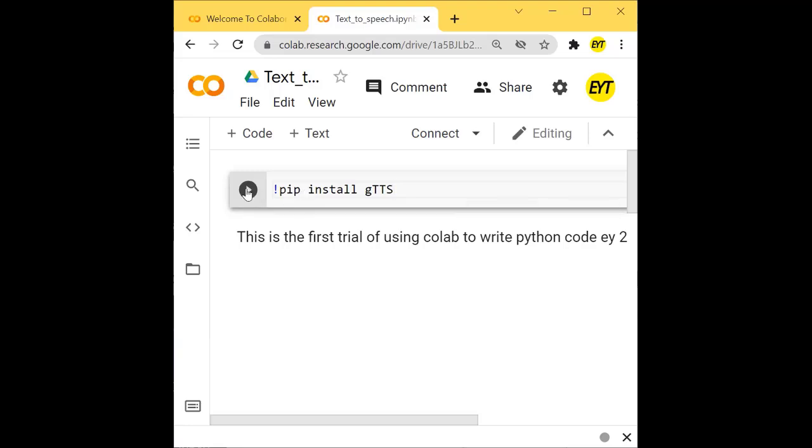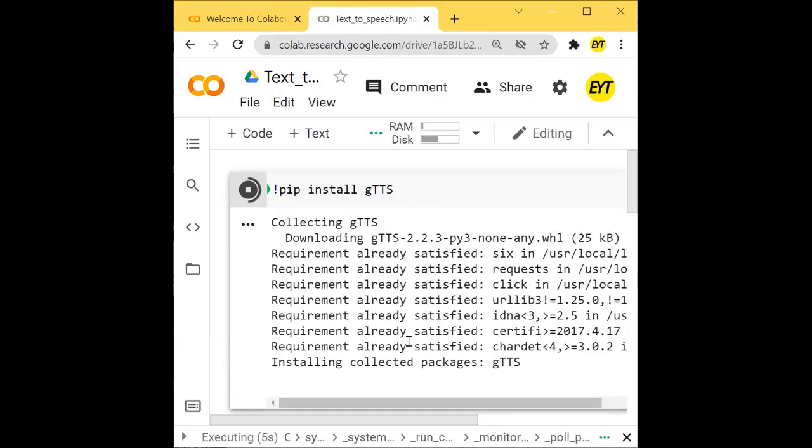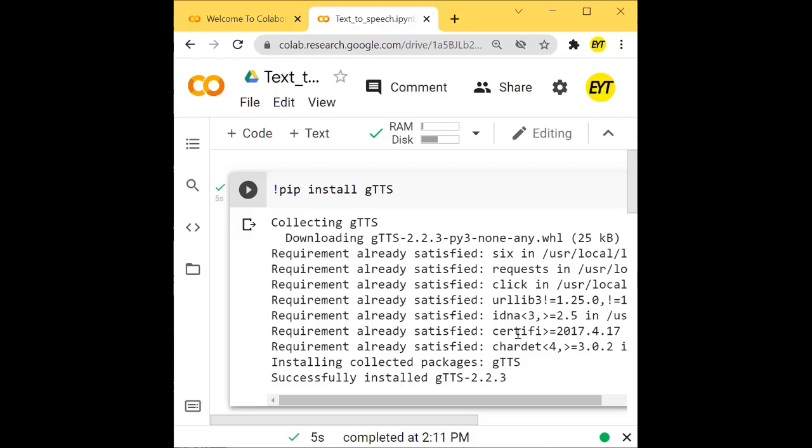Then click this triangle and we run this line of code. Let's run it first. It will take maybe 20 seconds because it is initializing, collecting gTTS online and downloading all the required subroutines. Then it says gTTS is successfully installed.